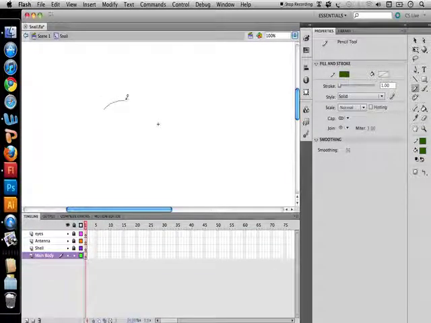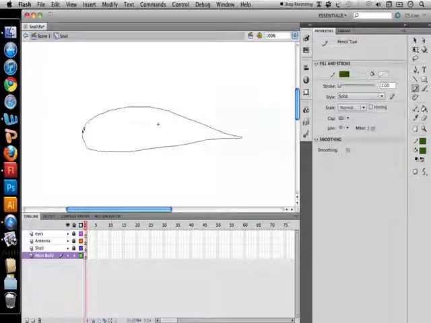So I'm going to draw my main body shape of a snail. You can notice how it's not really straightening out anything, so I'm going to undo that and change it down here to smooth. This will help you if you have a shaky hand or don't really like drawing using a mouse. So I can do this, and I'm going to make it a longer snail body like this.